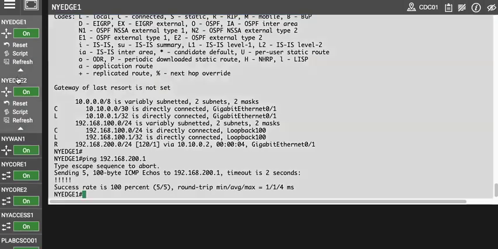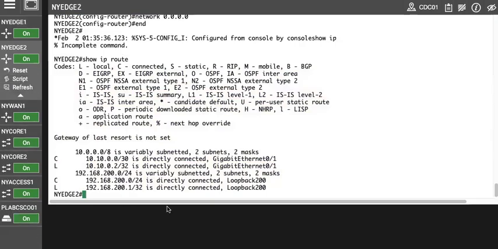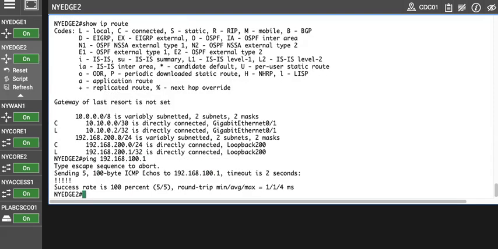And now I'm going to swivel back over to Edge 2. Going to ping it again. Well, I'm going to ping 100 instead of 200. Okay, another successful ping, which is fine. So I'm actually going to delete the routing configuration for each before I move on to the next thing I do. So I'm going to place you guys on the other side of that so we can start configuring some Enhanced Interior Gateway Routing Protocol.